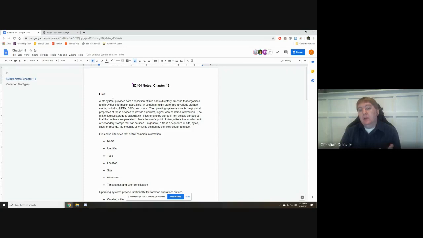So we're talking about file systems, which provide collections of files and the directory structure. So it's these two things. And a lot of the operations that we're going to talk about today have some amount of manipulating both of those things. So the files themselves are a structure that links to the storage that we have.